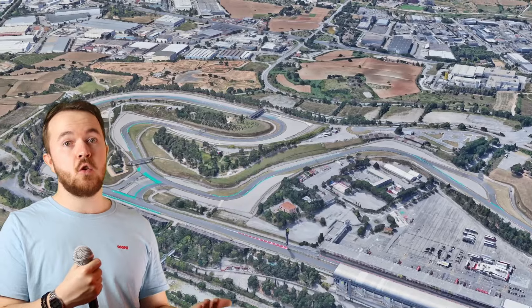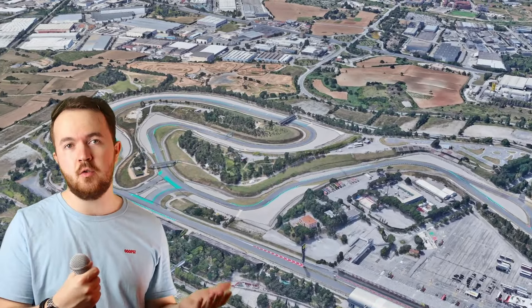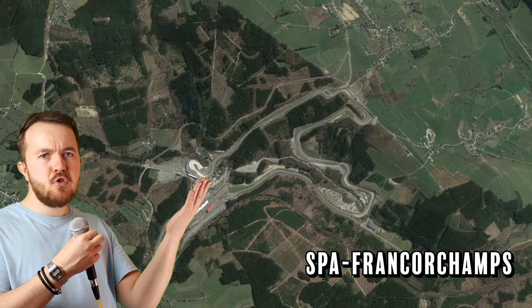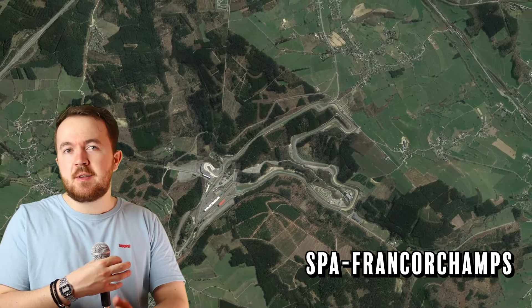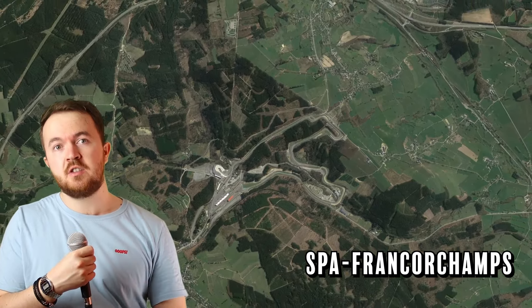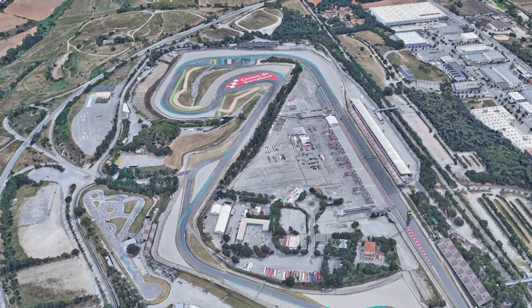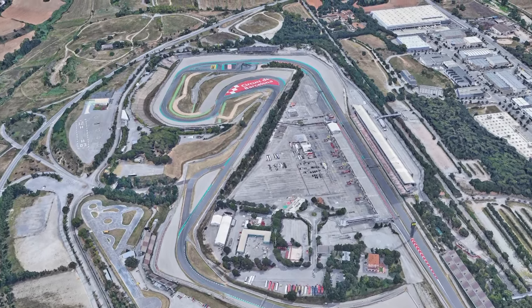I'm not saying it's a bad track — it actually looks like it'd be really fun to drive, with sectors 1 and 2 just beautiful pieces of track design. And also, if you travel to the Grand Prix, you get to spend a long weekend staying in Barcelona. Fantastic, cannot recommend enough. Contrast this to most European tracks which are just in the middle of nowhere, and so you end up camping in a field, or worse, staying in Milton Keynes. It's not a bad track, but it is bad for Formula 1 races.